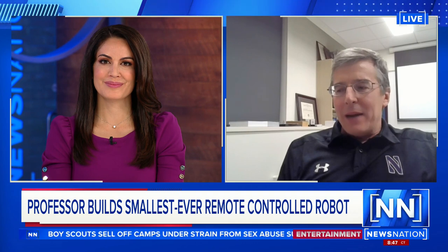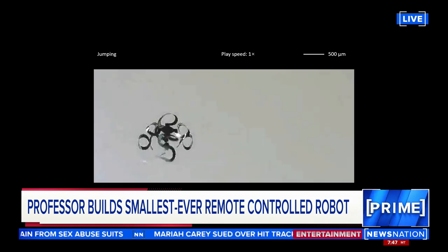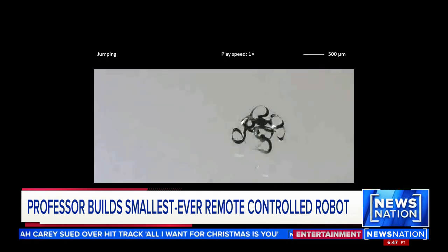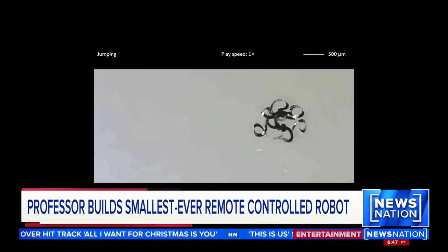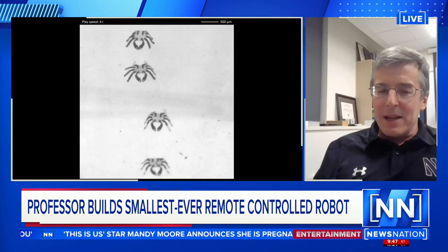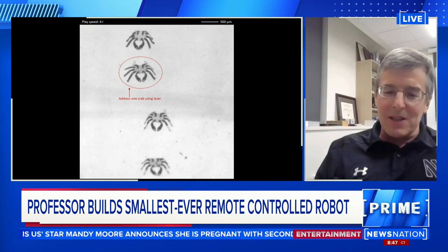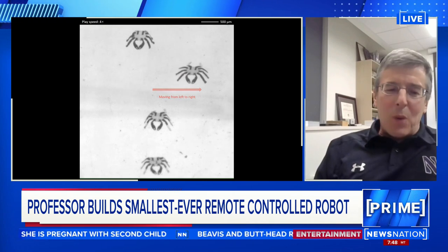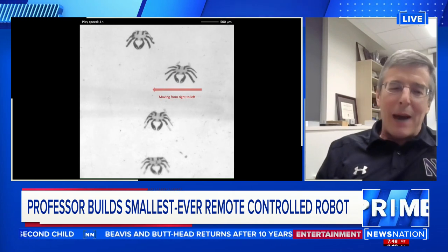I know you also invented a flying microchip. That was published a few months ago. Our idea there was to add winged flight to very tiny integrated circuits and digital sensors for purposes of environmental monitoring — dropping these things out of a drone, allowing them to fly through natural wind currents and do some kind of environmental monitoring during that process. I think there's an opportunity to bring these kinds of remote-controlled robots together with those devices designed for winged flight. I told the students it'd be great if we could make these crabs fly away.